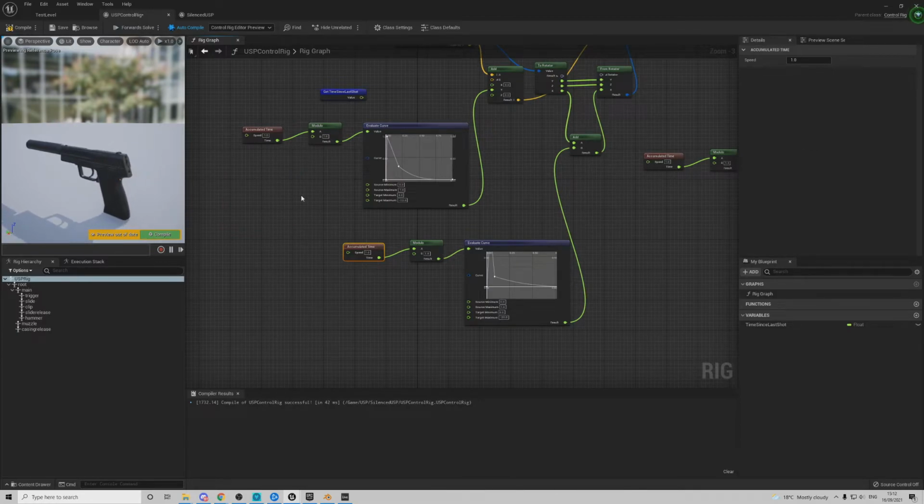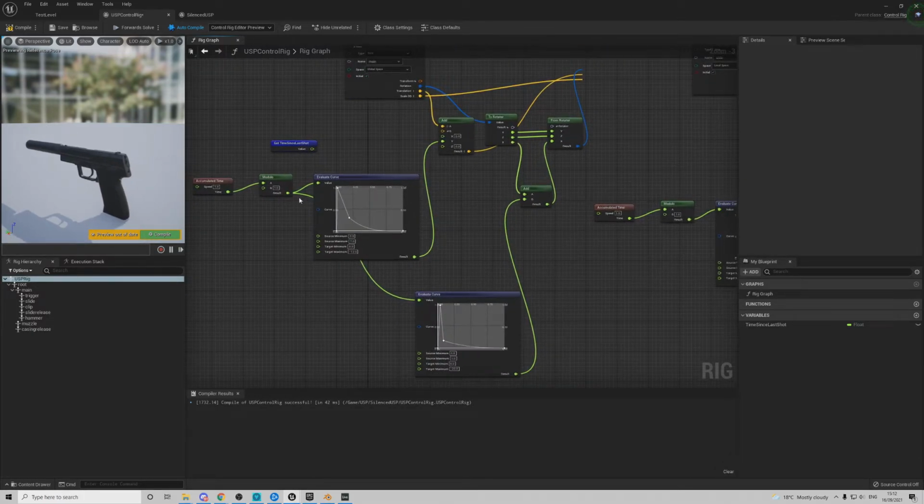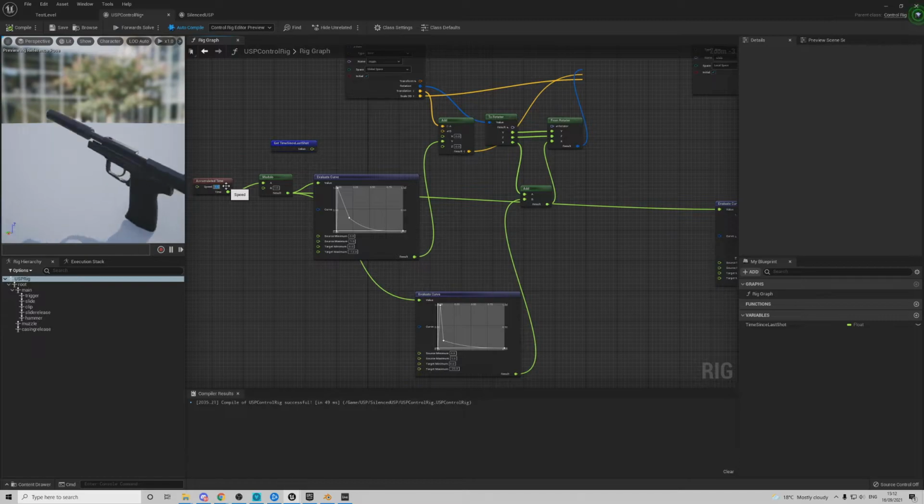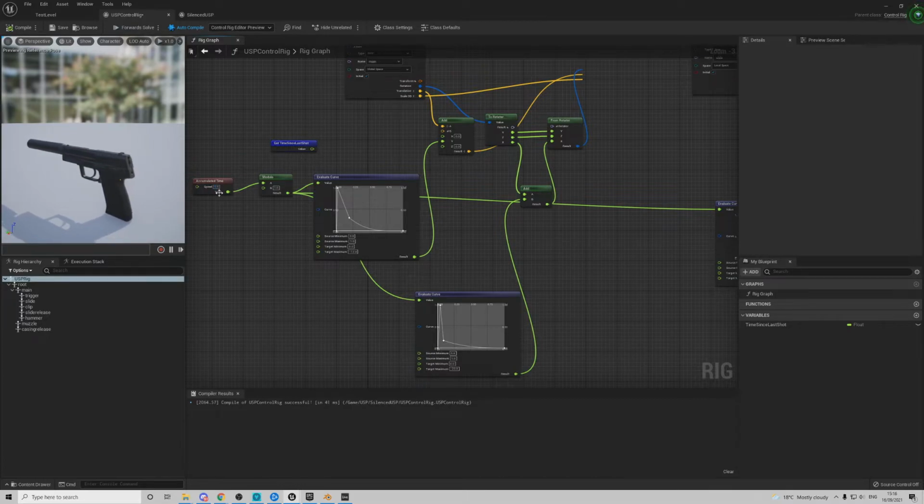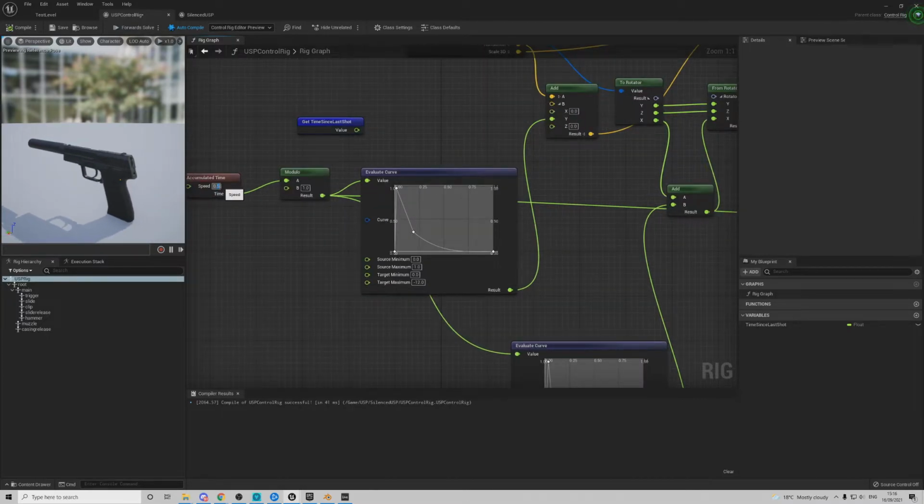And also what you could do is change the speed variable on the time. So rather than using 1, you could see what it looks like in 0.5 speed. And at this point it might make sense to use the same nodes for all of the curves. So let's just replace these. And now if I change the speed, we'll see that the whole thing slows down. So I'll change that from a 1 to 0.5. And I'm going to slow it down even further to 0.25.